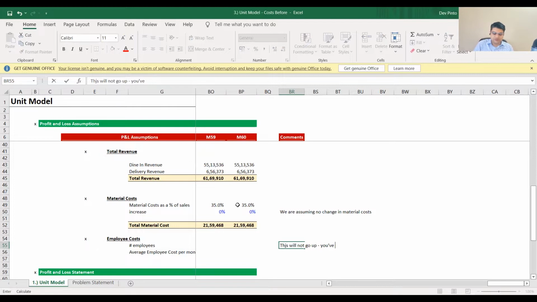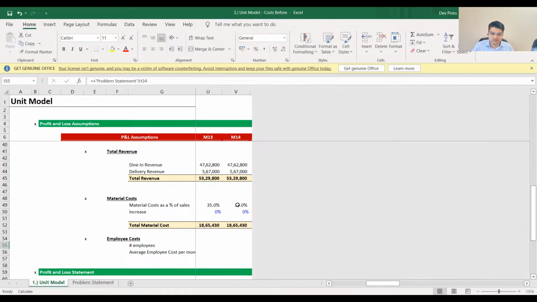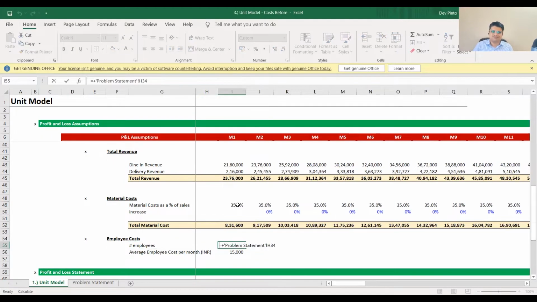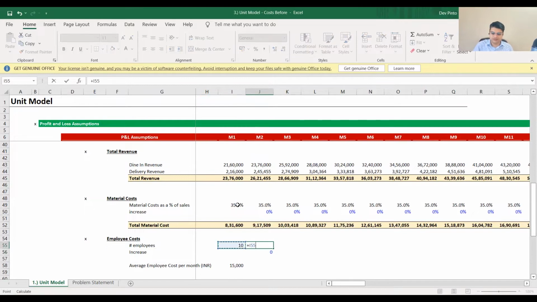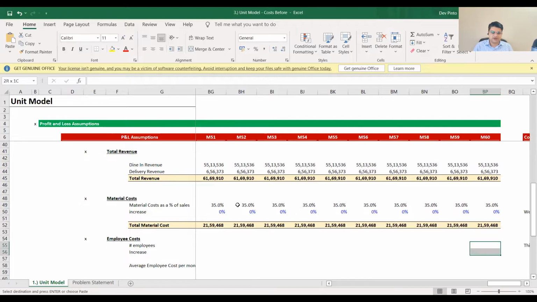You build for your full potential. Let's just say number of employees increase, make this 0. So drag and drop this.